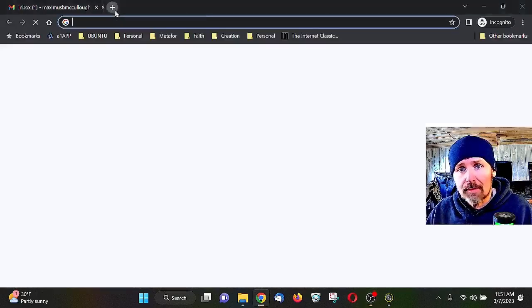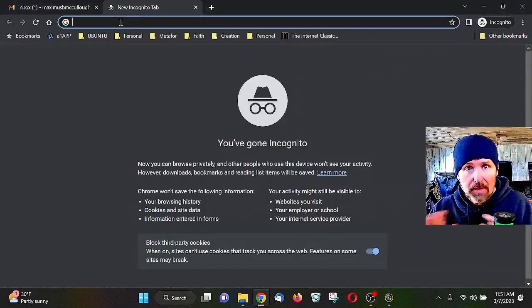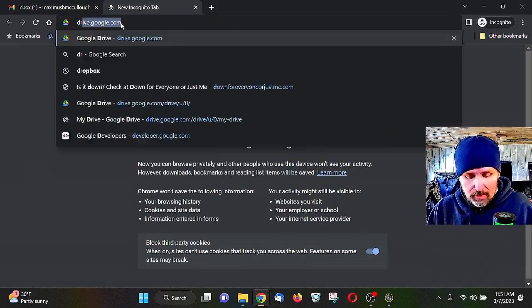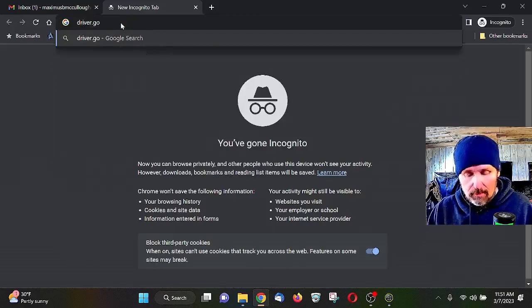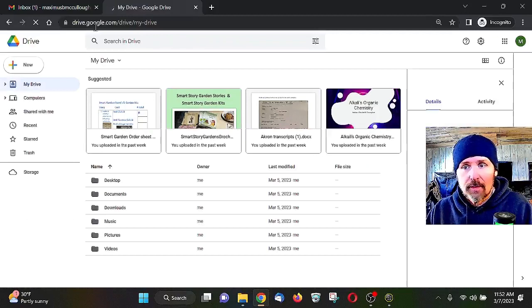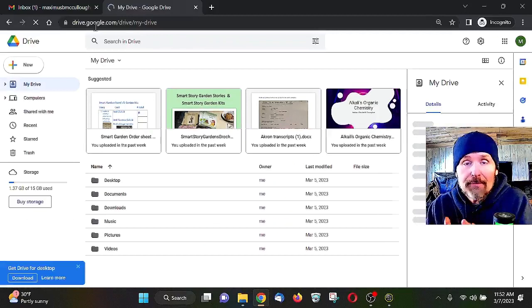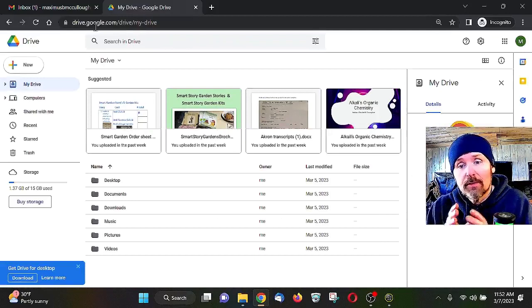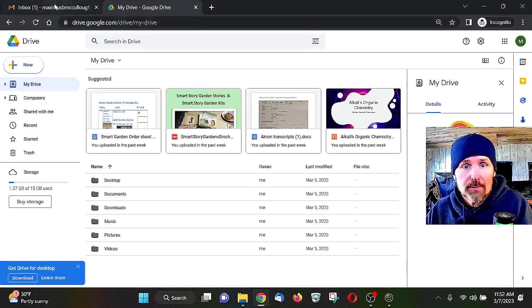I'm going to bring up another tab. Since this is a brand new Gmail account, I don't have anything in the Google Drive here, but you type in drive.google.com. And right away, I forgot that I had put some stuff in here for Mary. She's a professor. But whenever you want to add something from your Google Drive, maybe we'll just take one of her documents here.